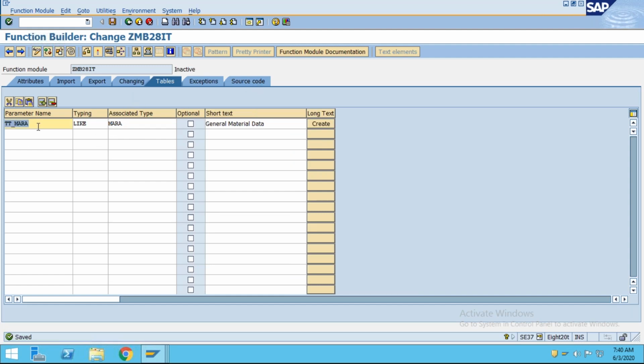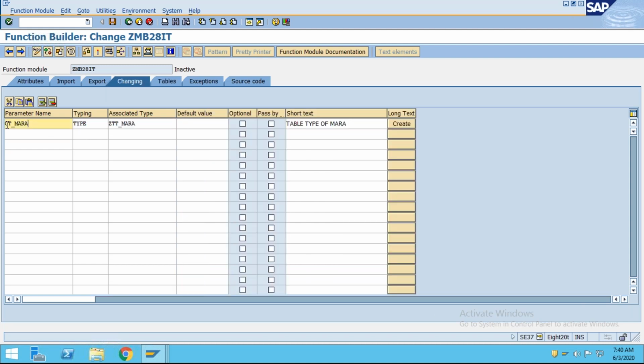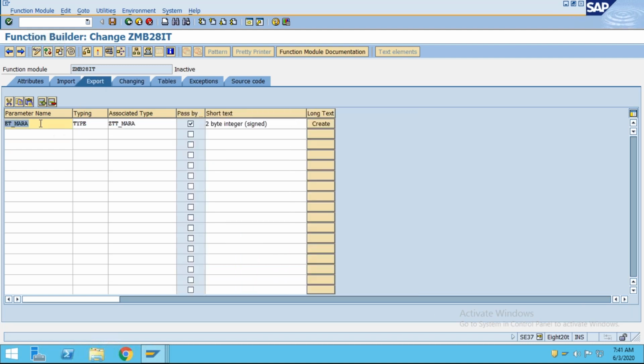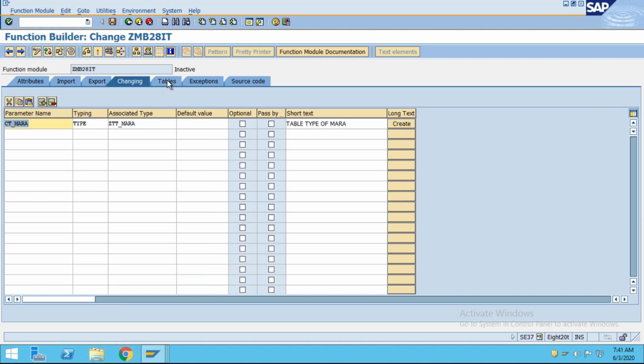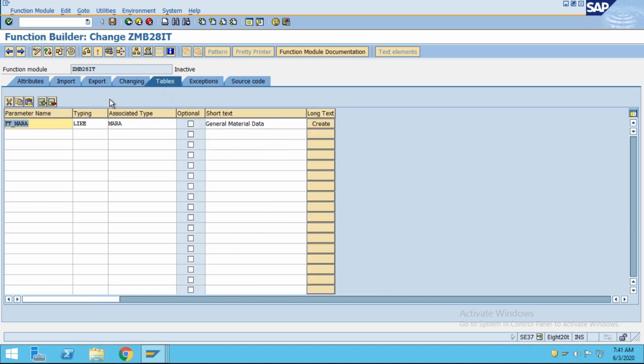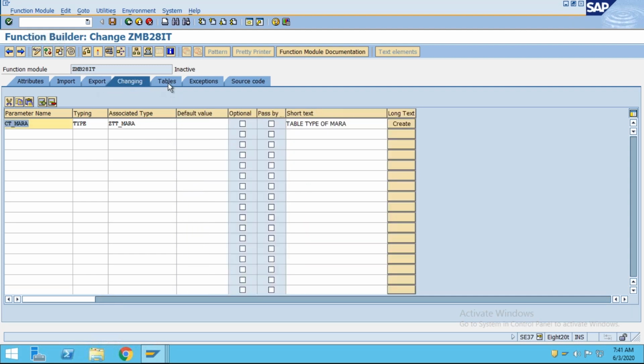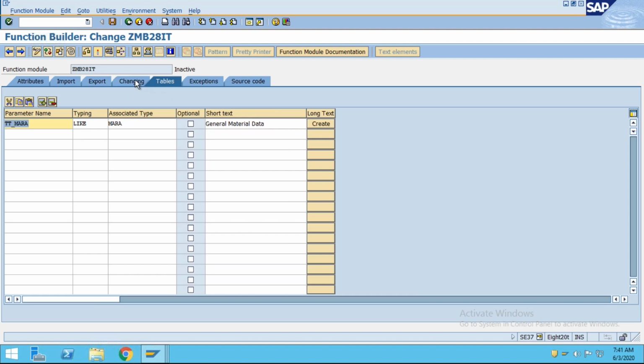So both meaning is same. This is also your internal table. So in all the ways you can get the data into your calling program. Just semantically its meaning is different. Technically it is all the same, exporting and changing.